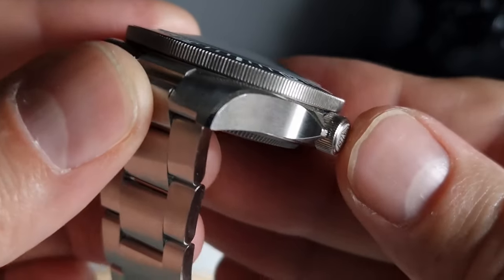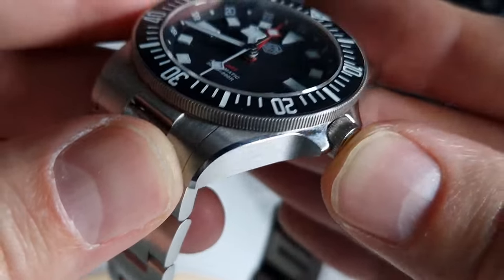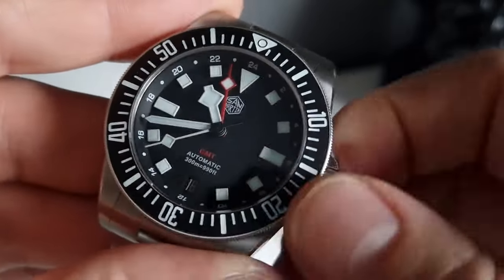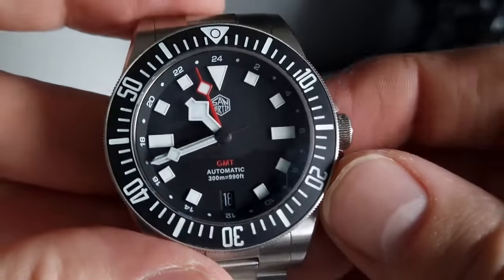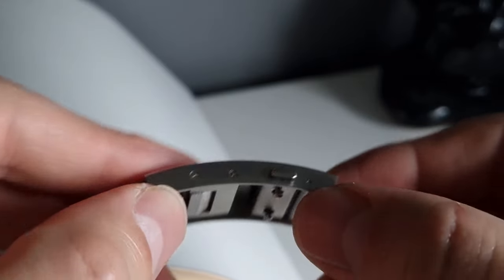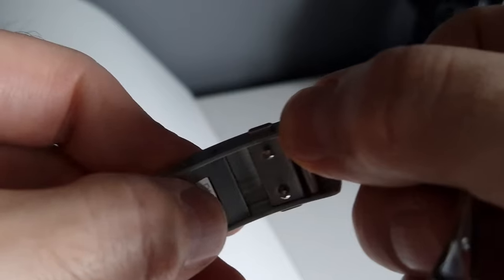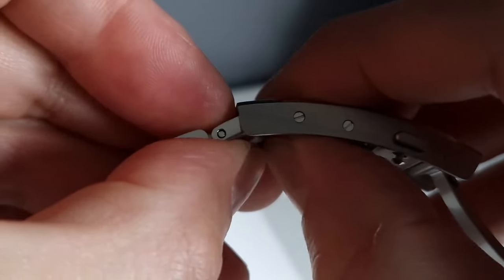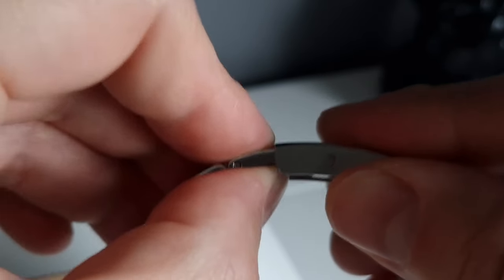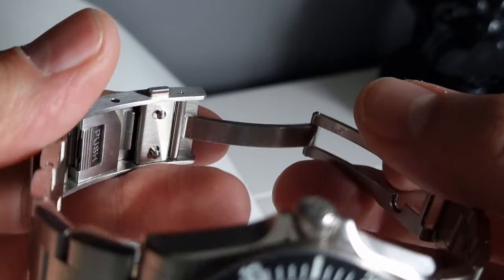The case and bracelet are primarily brushed for that tool-watch vibe. There's a folding clasp with double pushers and San Martin's on-the-fly adjustable clasp, which also has the San Martin hexagon logo. It's a great clasp — really good for adjusting on the go. I had a previous iteration of this clasp on a different watch that I couldn't get to fit properly, but this one worked well. The caseback is a plain screw-down with no text and is brushed — San Martin used to do a big shark on the back, but now it's plain, which feels like a bit of a missed opportunity.